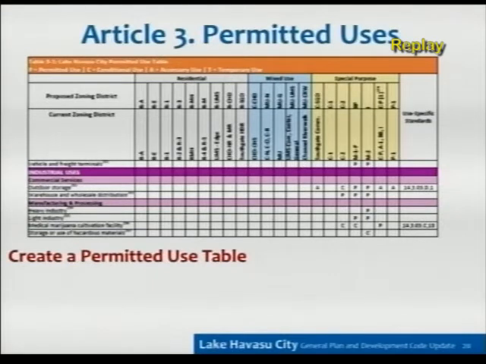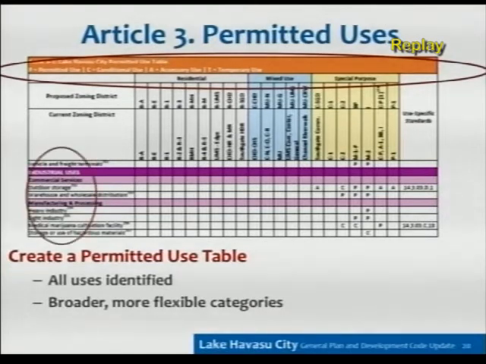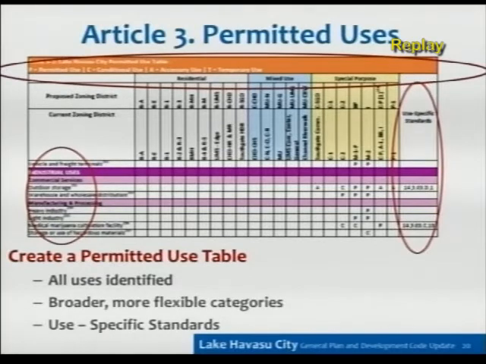Kristen mentioned that the second part of this Article 3 is to consolidate all these uses into a table here. You can see in the chart in front of you the categories that Kristen mentioned. Residential, mixed use, and special purpose are the three colors at the top of the columns. The top row tells you the new name. The row below tells you the proposed districts that are being consolidated into those areas. Left-hand column is where we group them by type. We're just showing you a sample, a part of it that has the industrial uses, and then in lighter purple, commercial services, it kind of groups.